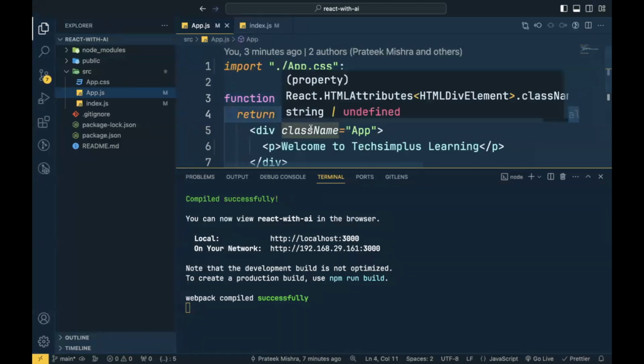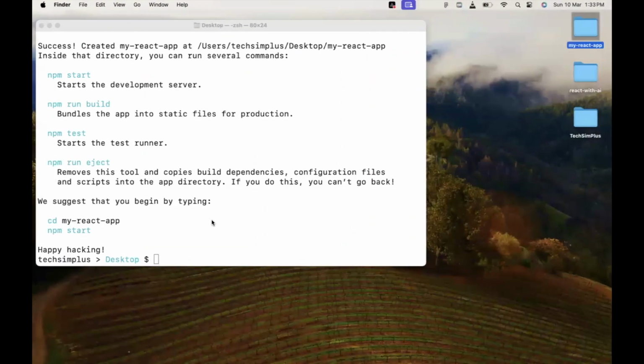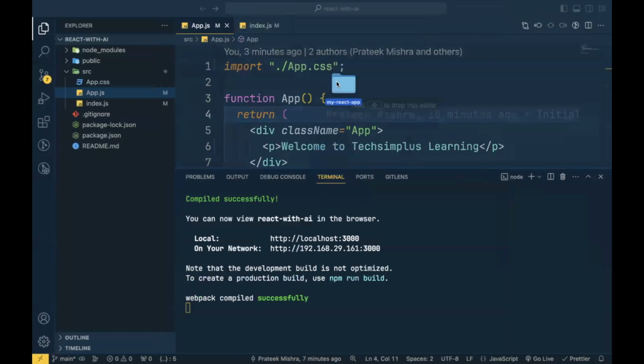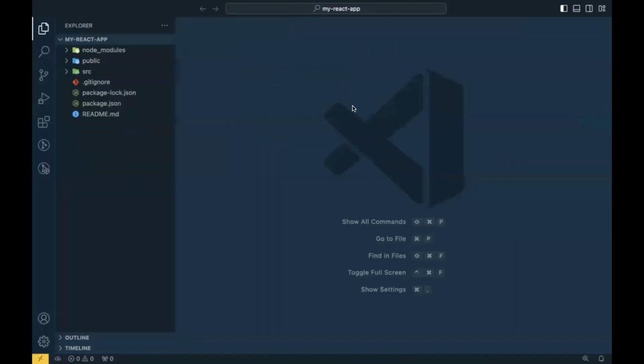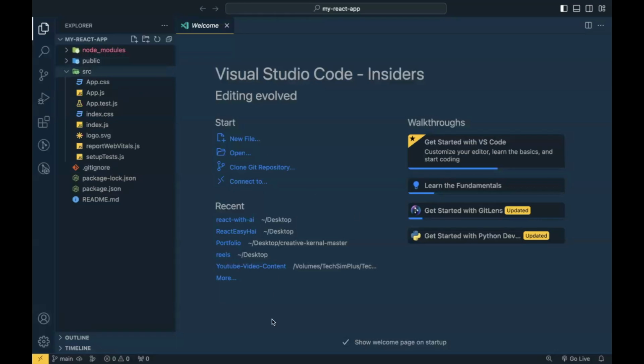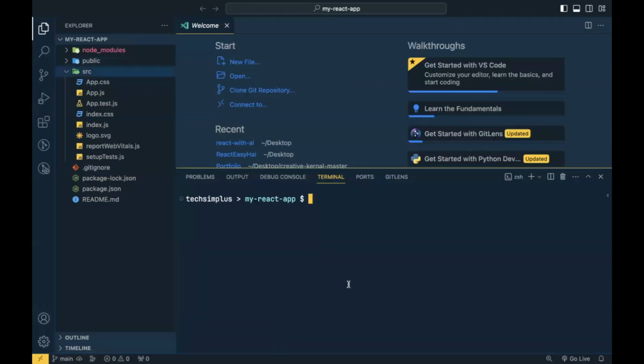And in this editor, we are going to open this folder. As you can see, this folder was created right now. Let me open this folder, my React app. Let's just drag and drop this folder here. When you drop it here, the folder will open, and here you have all the required files and folders that were created. Before going to any folder, let's start the server, right?